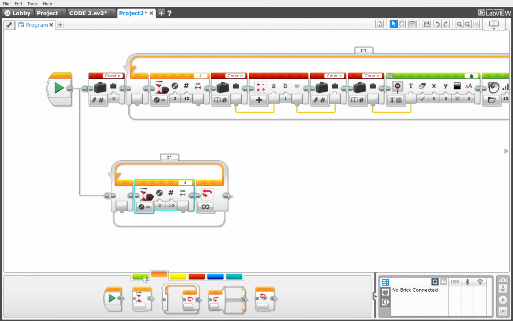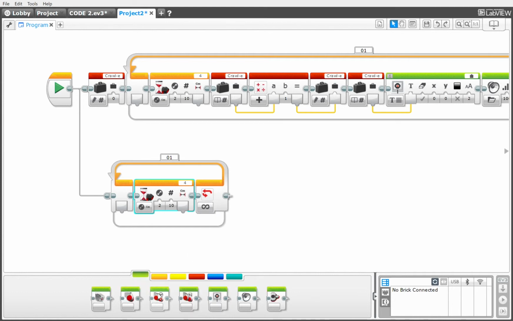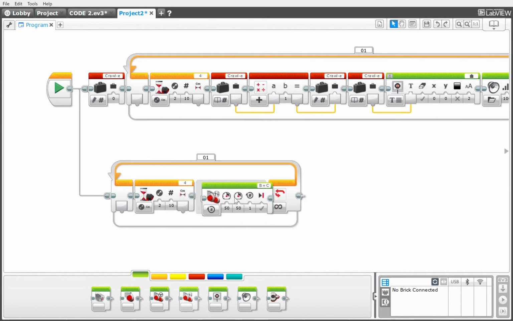So how are we going to get the motors to roll? Well, we have two motors in our project, as you can see from the fully assembled crawly robot. And so the most efficient thing to do would be to do move tank. So move tank is what is going to drive the entire robot forward, right? Because it has two motors, so you want a two-motor function. This is a two-motor function right here, okay?